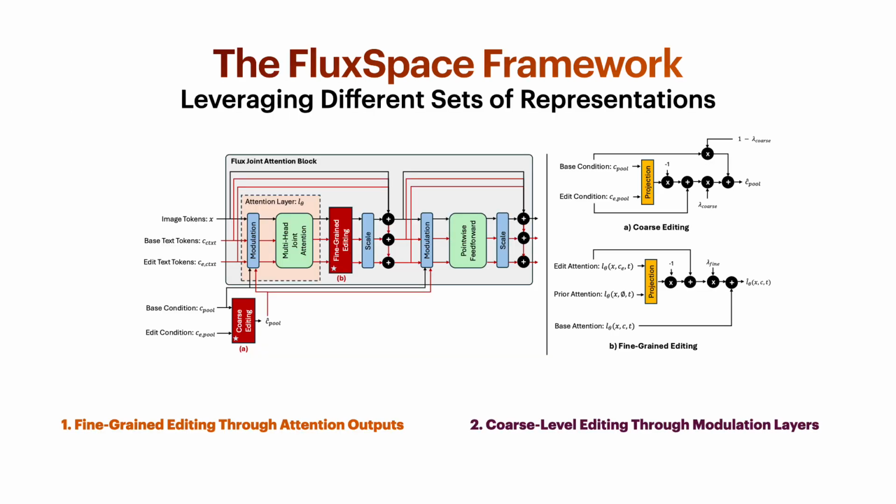We target the dual stream blocks within the rectified flow transformers, such as Flux. In editing, we perform two types of edits which are classified as coarse level and fine-grained level. While we target the modulation layers for coarse level edits, we utilize the outputs of the attention layers for the fine-grained edits. As we perform both of these edits in a unified framework, we can benefit from the strengths of the two sets of representations.